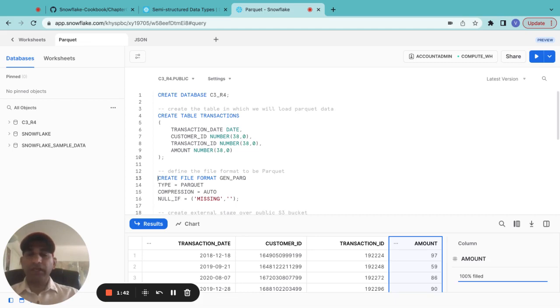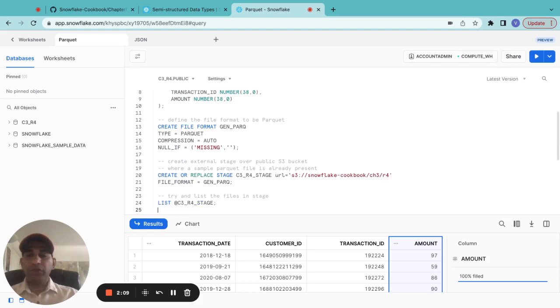So let's create it here: create file format, and we specify the type. We know that it's a Parquet file, and we specify its compression. We leave it as auto, and we also specify one more parameter, null if missing. What it would do here is, if there is any data that has a value called missing, it would be replaced with null.